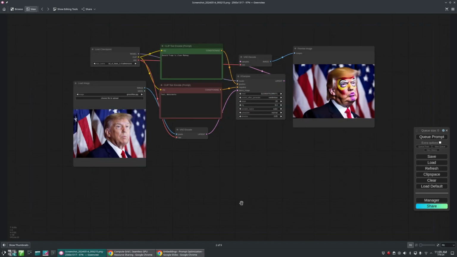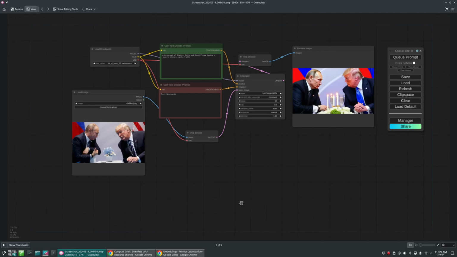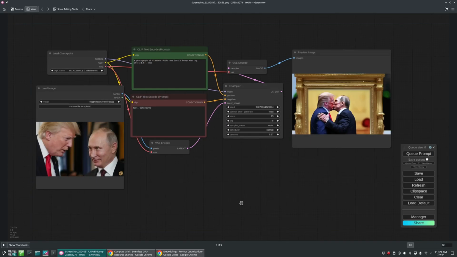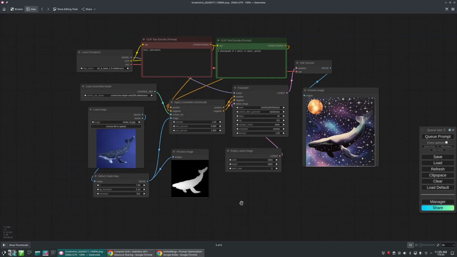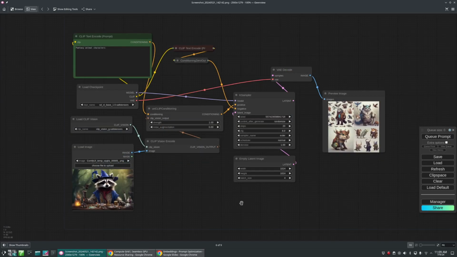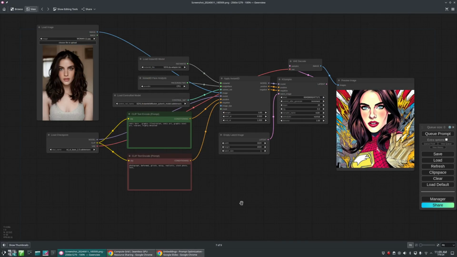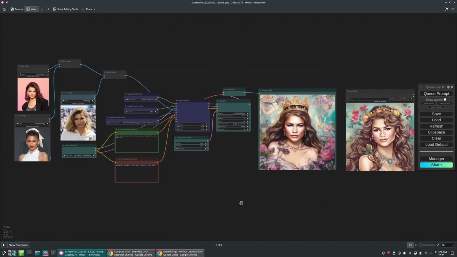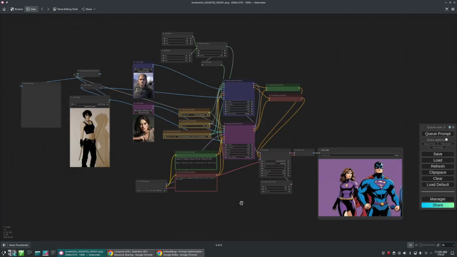We have done a lot using SDXL and ComfyUI, and I'm sure you may have noticed that there is something 99% of our workflows have in common. Prompts. It's how we control and push the AI in the direction of what we actually want to generate. There is no denying the importance of them, so why don't we spend some time on this important part of AI image generation and learn how to get the most out of our prompts.